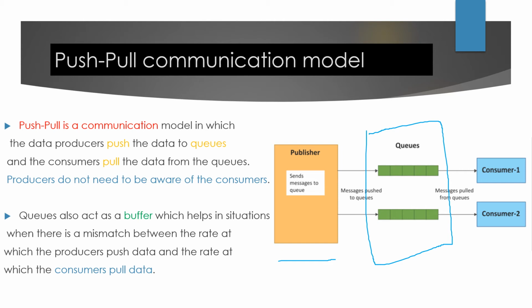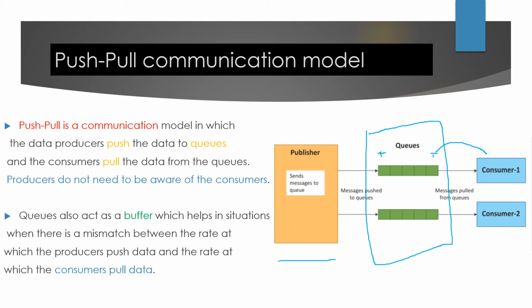The publisher will be generating the data as usual, and then it will be pushing it to the queue. So the message is pushed to the queue and stored there, so it is also acting as a buffer for some time, and the data present in the queue will be pulled by the consumer. If it is sending some temperature, say T, then that temperature will be stored in this queue, and as many more values are present, the T will come at this end as it was pushed in the queue, and it will be pulled by the consumer here.